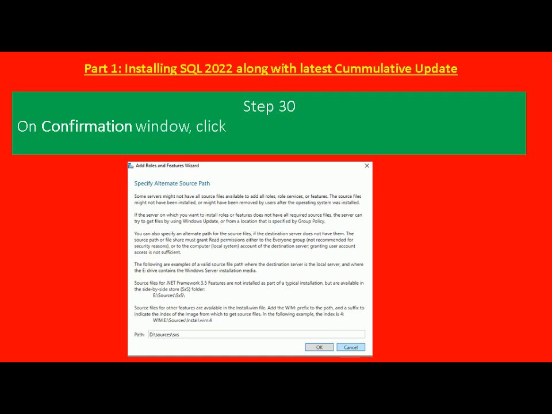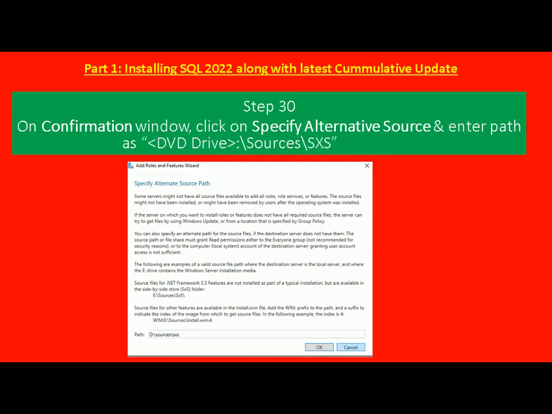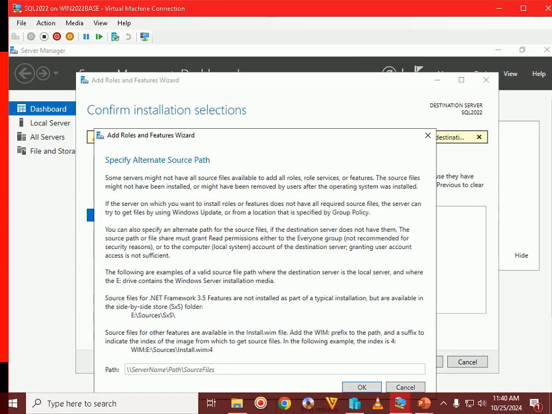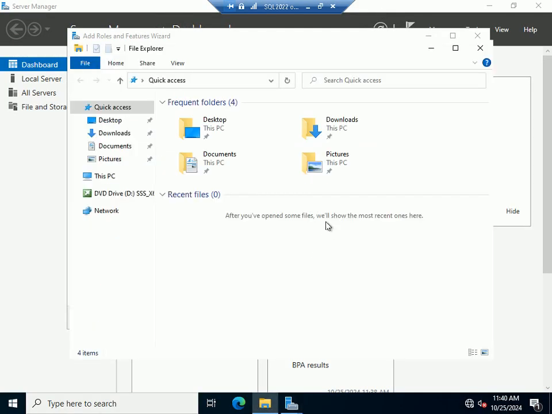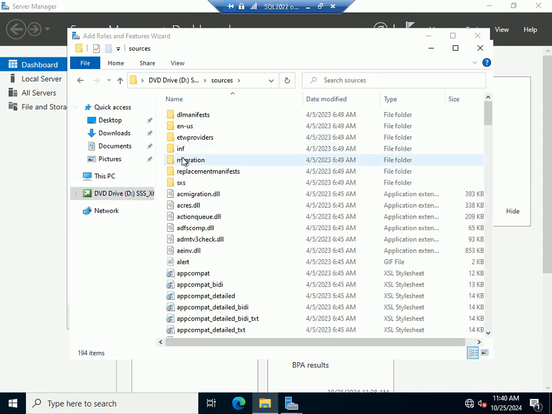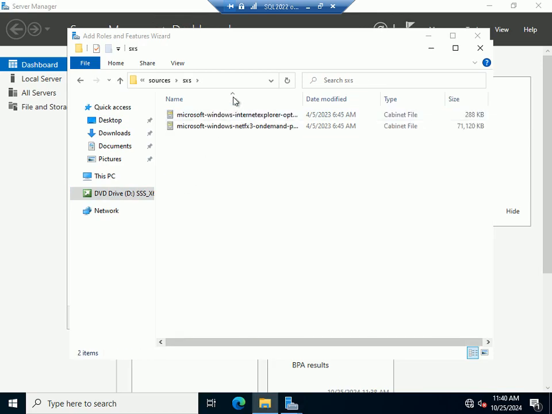So next step is on confirmation window. Click on specify alternate source path and enter path as your DVD drive, sources, SXS folder and click OK. So I will say specify alternate path. Here we have just mapped our OS ISO, if you remember, right? So I will go to sources, I will go to SXS.